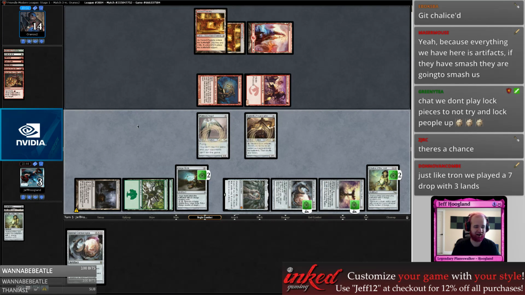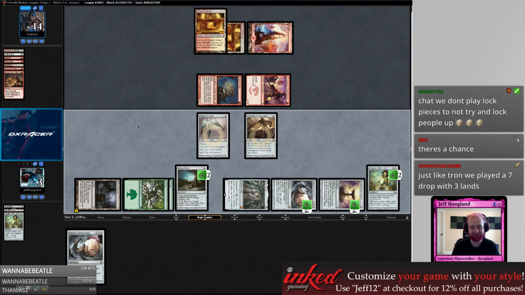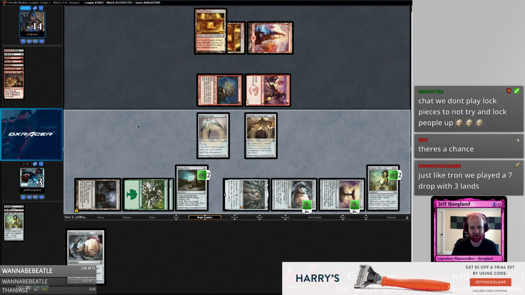We played a 7-drop by tapping 3 things. We're basically Tron. Basically Tron. Is that Path to Exile? They could have a Path to Exile.